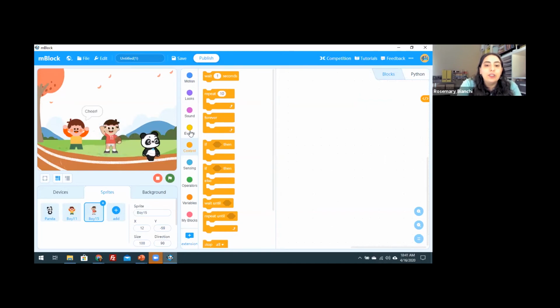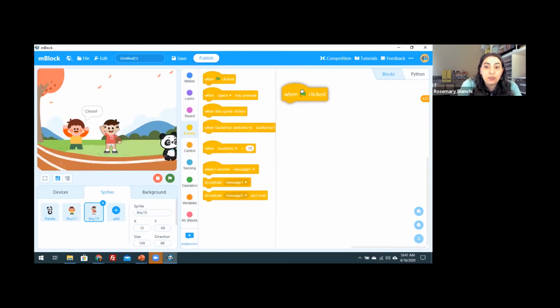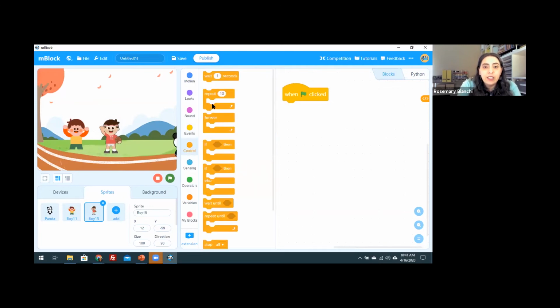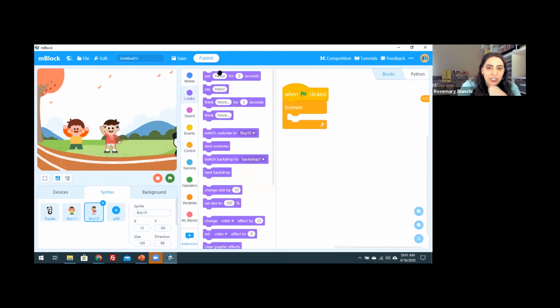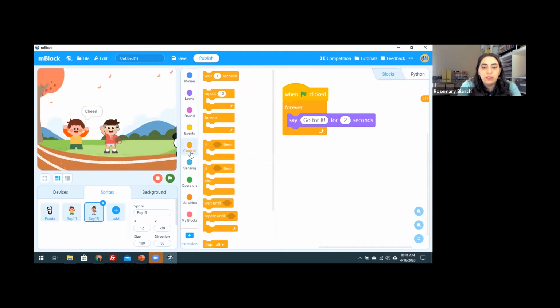We're going to have boy 15 be triggered by the when the green flag is clicked event. We're going to have boy 15 repeat the cheering forever because boy 15 wants to cheer like a good friend and cheer over and over and over again. We're going to use the say block, and then we're going to use the wait block in order to control that timing.